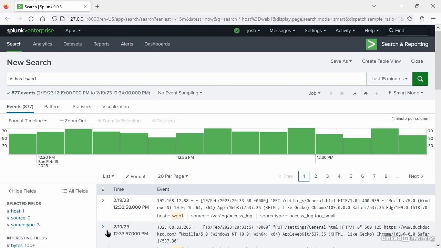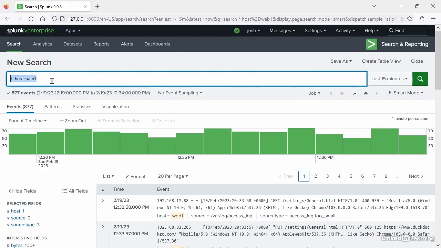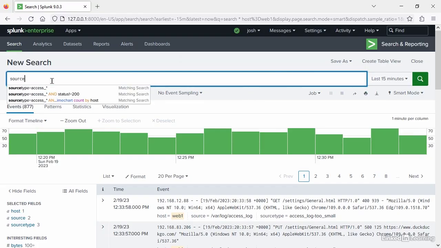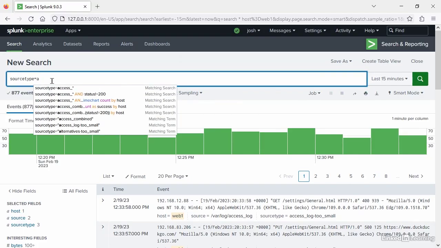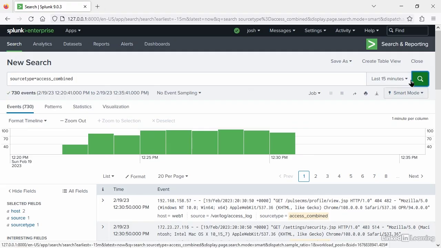For a setup like what we have with 2 web servers, we might be comparing the error rates across 2 different versions of a web app. So maybe there's a bug that we didn't catch in testing that we ended up deploying, and now we see a bunch of errors appearing. That means users are encountering a bug. So let's look at how we might search for that kind of thing. Let's change our search to sourcetype=access_combined. Let's start with that.